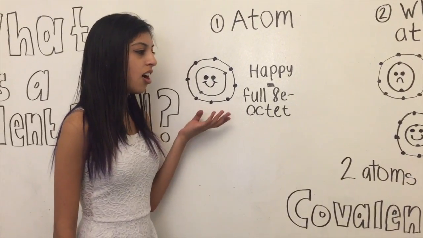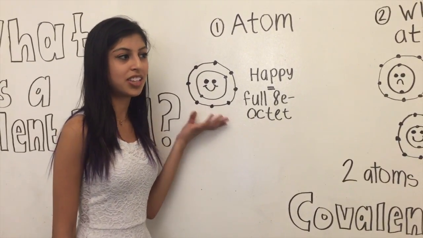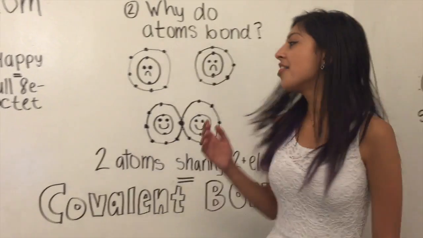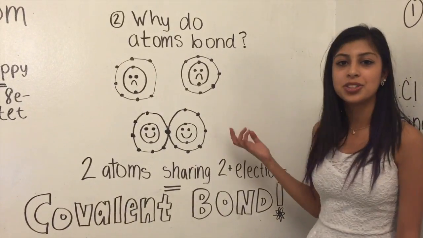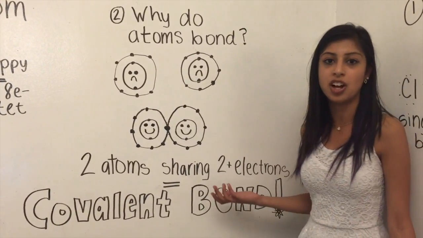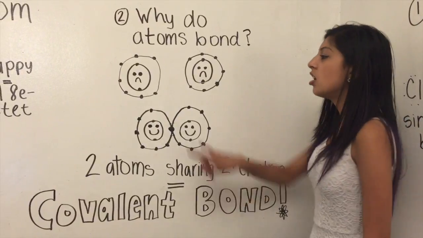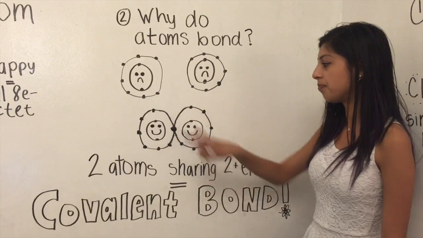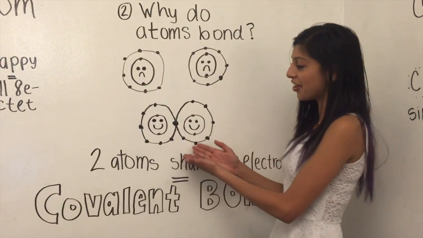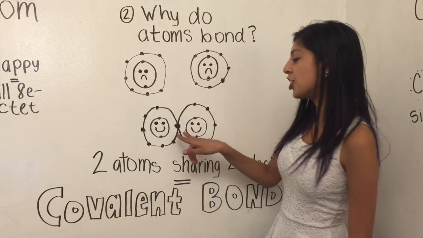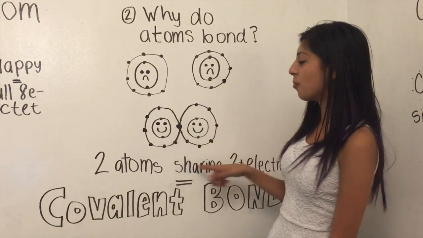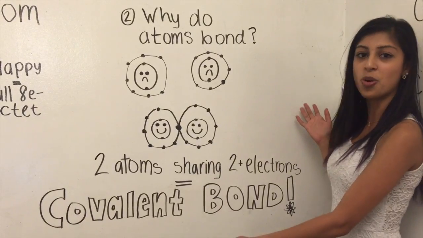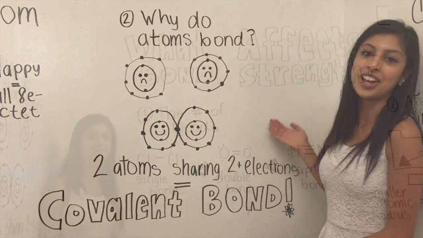Now, all atoms want to be happy, but if they can't achieve this individually, how do they do this? Well, it's really simple actually. They form bonds. Atoms can share electrons between each other in an effort to reach a full octet, even though they couldn't individually. So take this case, where each atom has 7 electrons on its own in its outer shell. They come together to form a single molecule, and they share 1 electron each, forming the presence of 8 electrons. Now, when 2 atoms are sharing 2 or more electrons, like in this case, we have covalent bonding.